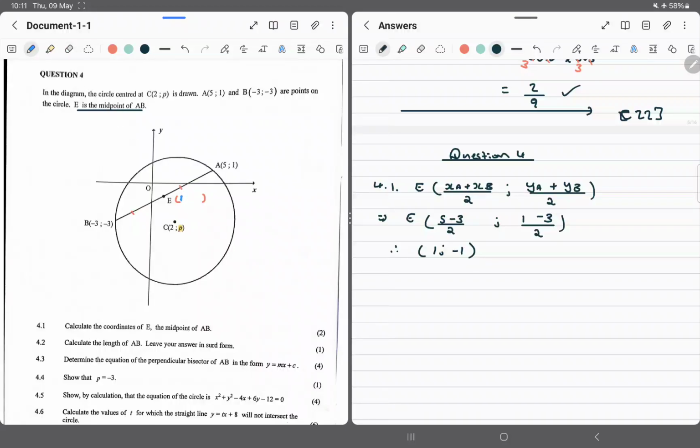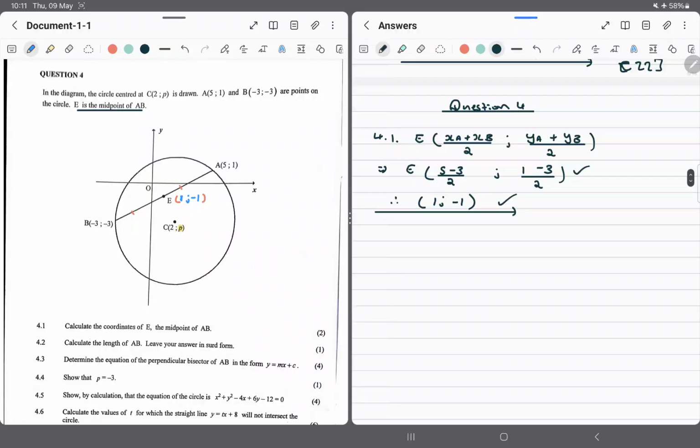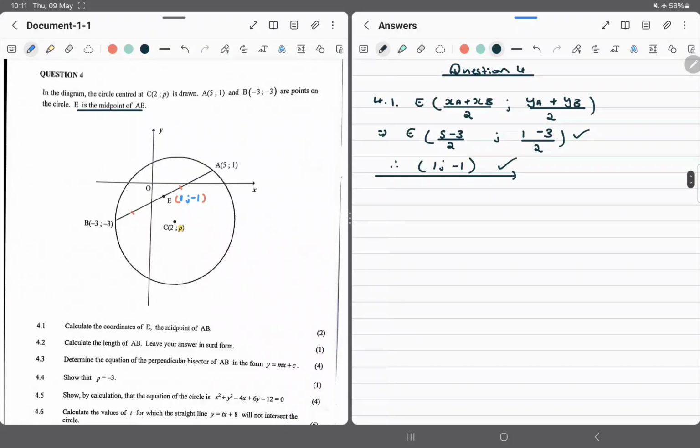Let us write it down so it is visible: E is (1; 2), because who knows, you might need it. It's only 2 marks, so usually they give marks for substitutions and the answers or the individual coordinates themselves. But when the question says calculate, refrain from just writing the answer. You will lose marks. Be very careful.